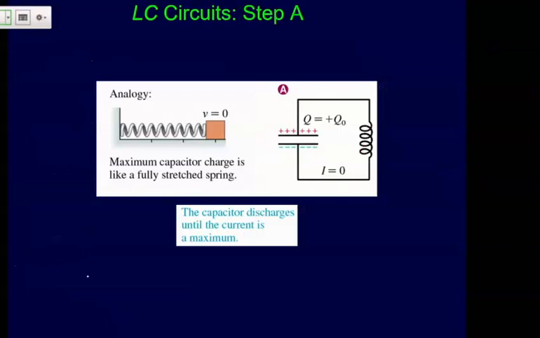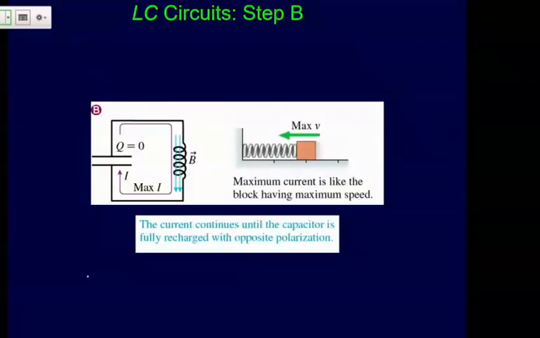And again, with this kind of topic, we try to remind you of the analogies to the stuff you might have talked about in 2A. So it's sort of like a spring and a block. You can think about if you stretch a block to some point, this is like the equilibrium position of the block. If you stretch it out over here and let go, that's kind of like the charged capacitor. So the capacitor is charged, it wants to start making current. And then what happens is at some intermediate point, the block is pulled here, you've got the maximum velocity of the block. This spring is now starting to push back.